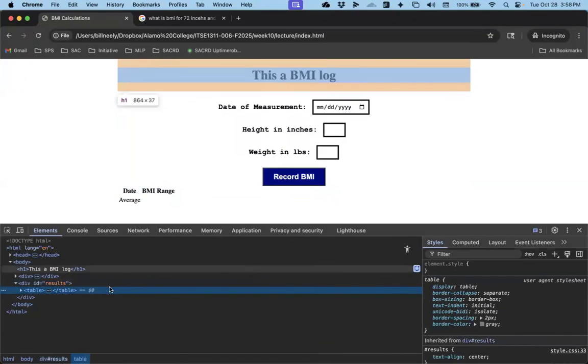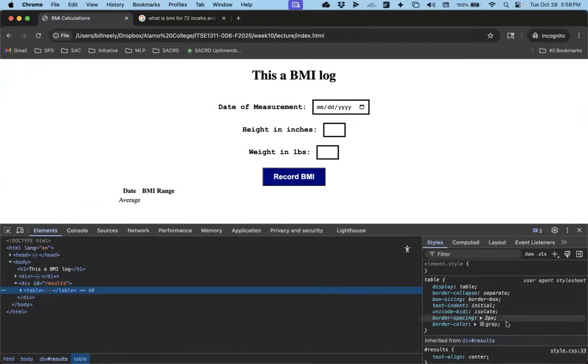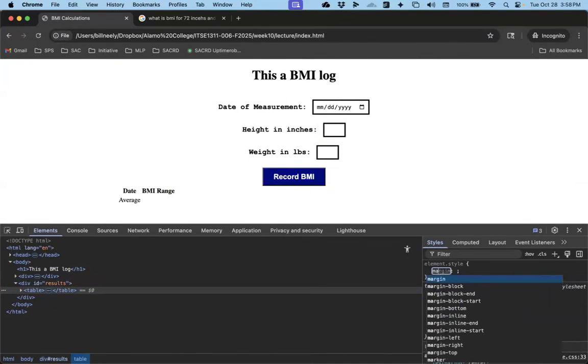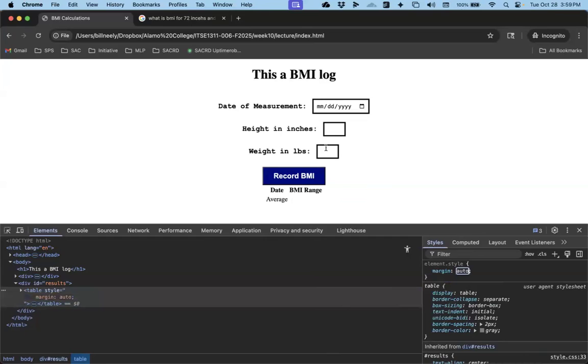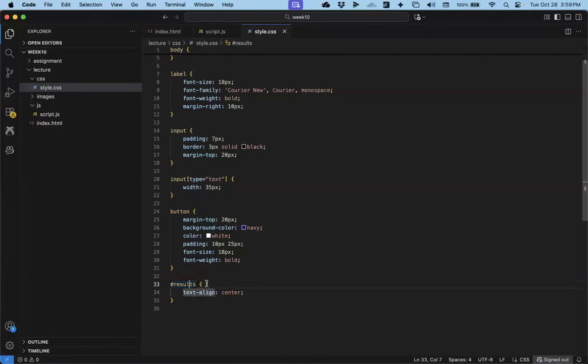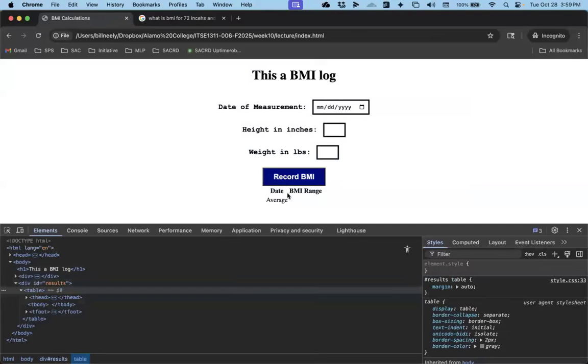Oh, what we need is the margin. Ugh. We need margin auto on here. That does it. Okay, so yeah, what we need is on the results table, we need margin auto. So that'll actually put the table in the middle.